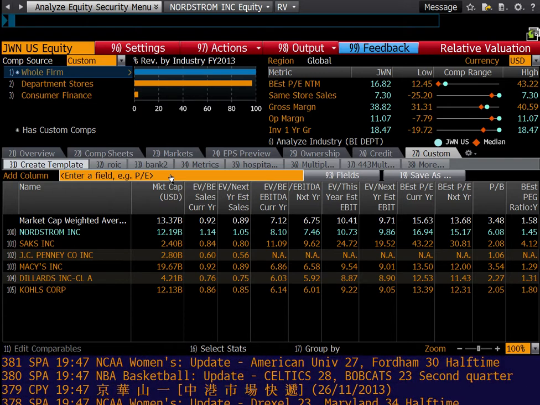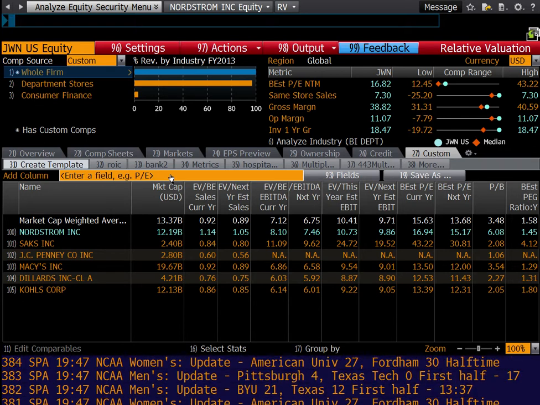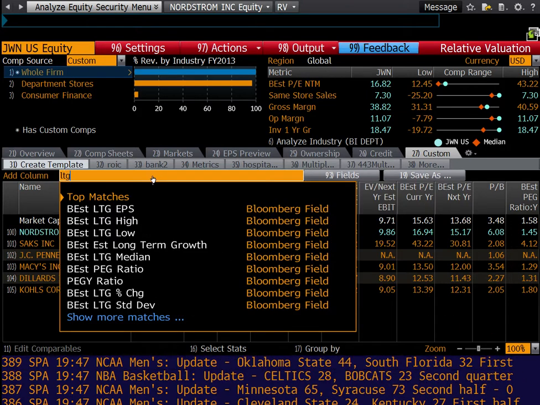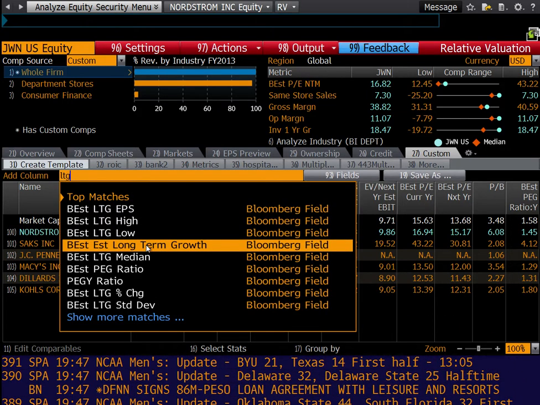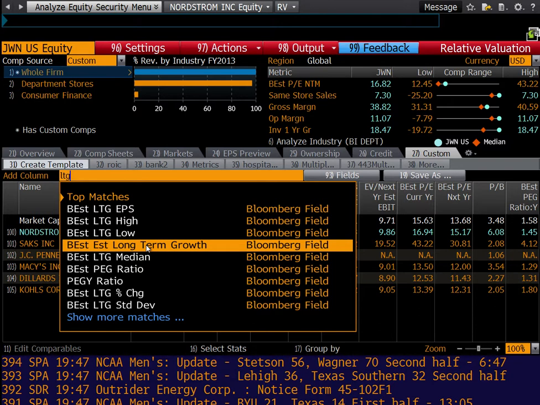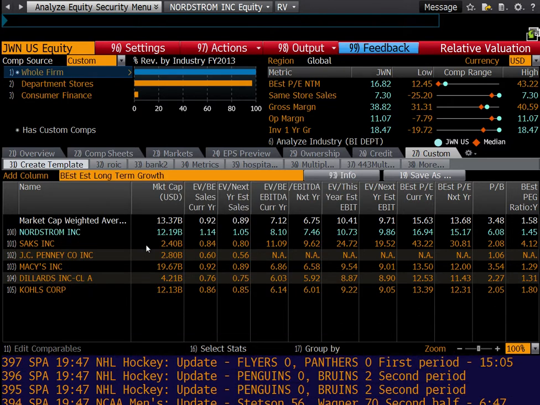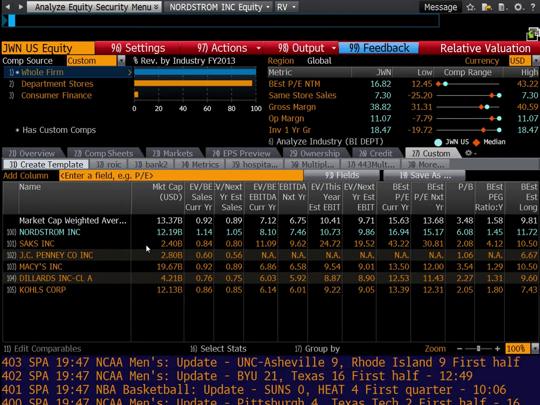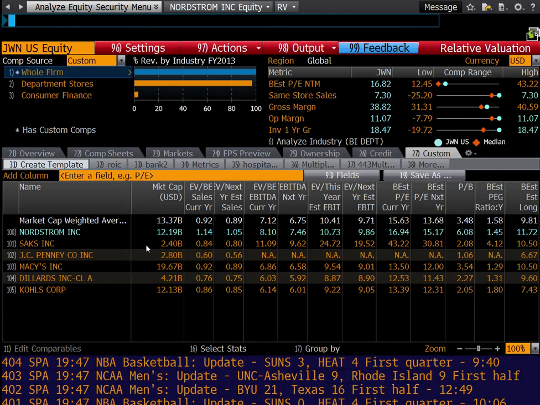So to help us figure out what's behind the PEG ratio, the last number I'm going to use is called the long-term growth rate, LTG. And the BEST estimated long-term growth rate is the 5-year growth rate in earnings per share that the analysts are using. So that's our proxy for growth in the multiples model, as opposed to using G in our model, which is growth in cash flow. The analysts use for multiples, they use growth in earnings per share. And we're going to say that they're somewhat correlated, though not necessarily identical.